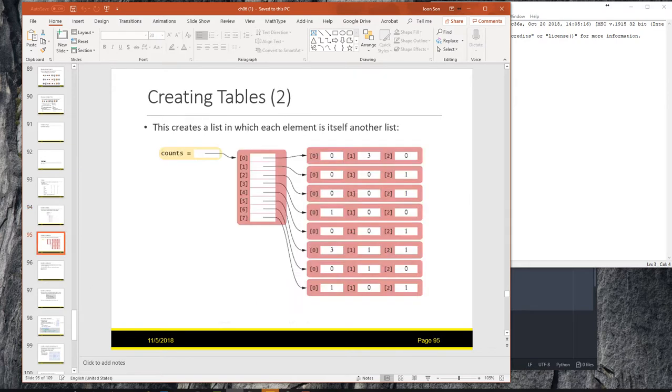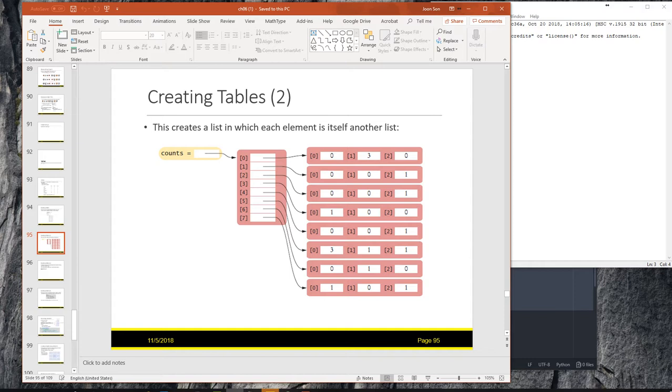And what's really behind the layout looks like this. The count is a variable pointing to a one-dimensional array of, let's say, 8 items, indexed 0 to 7, so 8 rows, right?